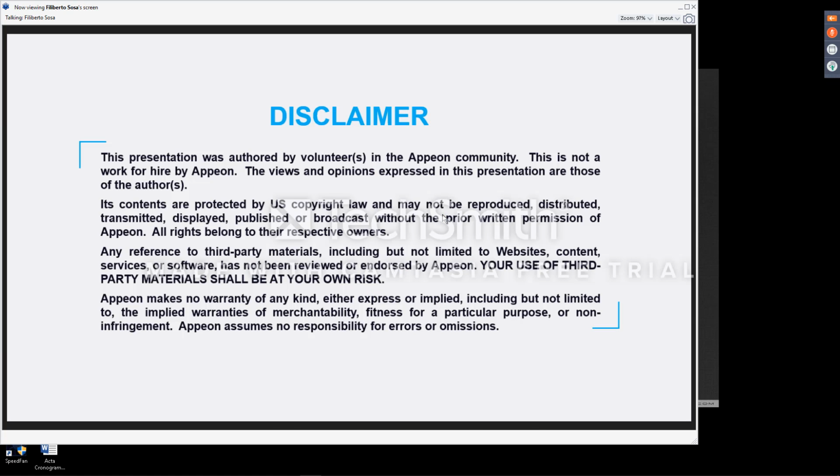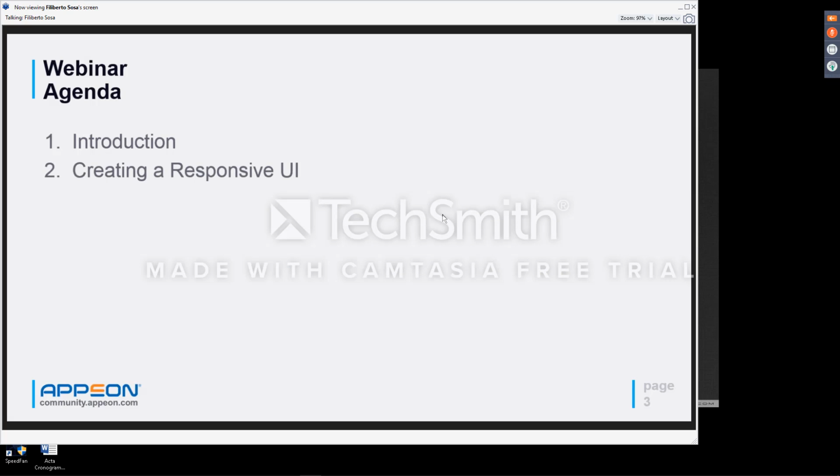First of all, I'm going to give you an introduction about myself. I'm going to be talking about how to create a responsive user interface. It is very important when you design, so the design works on both devices. It'll be good if you design once, and that design will work great for both devices.